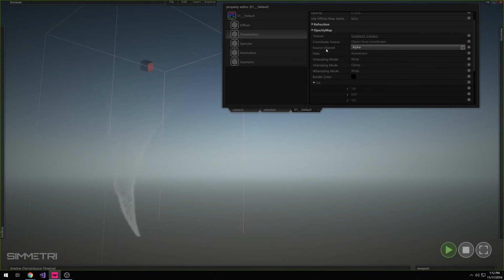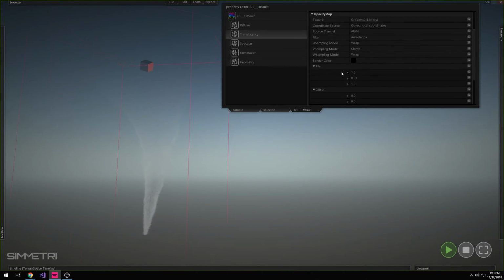So basically, I'm going to take the UV coordinates from its local coordinates. That's going to map literally the x, y, z values of the object to the UV coordinates, the values that it uses to sample our gradient texture. So I'm going to use the local coordinates. I'm going to sample the alpha channel, and I'm going to clamp the V values, the y-axis, so that when it reaches the edge, it doesn't keep tiling the texture.